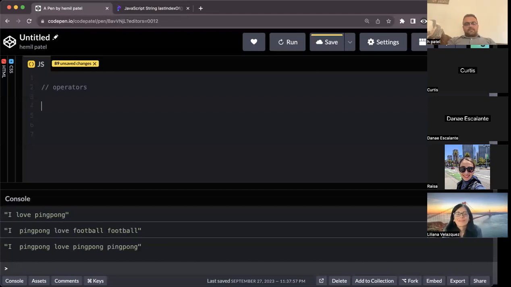So let's look at a few of them. Let's say I have number1 equal to 1, and number2 equal to 2. If I want to add those two numbers, I can say let result equal to number1 plus number2. This is typically how you do math outside coding.